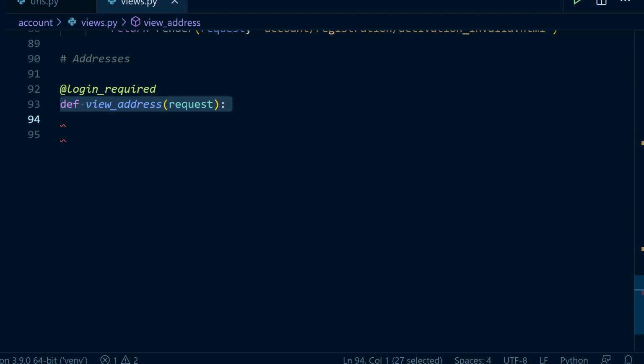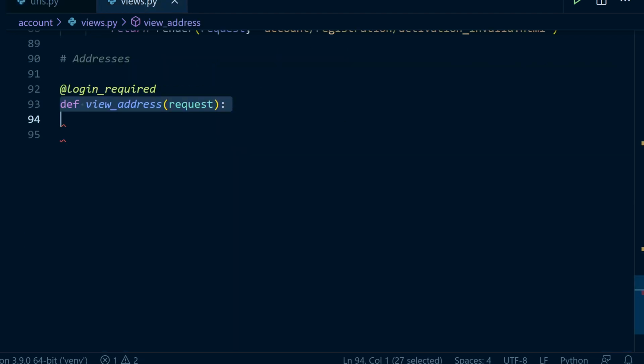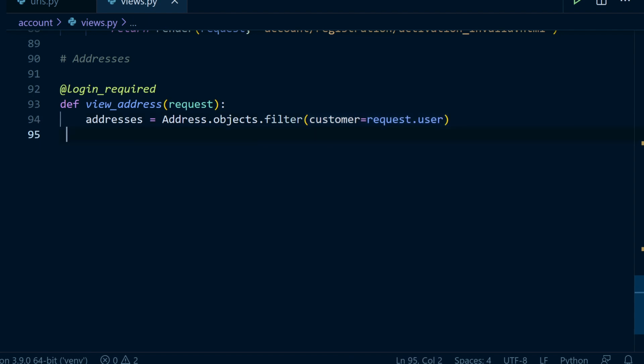So first of all, we're going to create view address to allow the user to actually view the address. So this is going to be like the home page for the addresses here. So that kind of matches up here with our URL view. And now we can then go in and create a new variable, addresses. We want to capture all the addresses that are related to that user. So here we're going to need to build a filter. So we're going to be in the addresses table, objects, the default object manager. We haven't created a separate object manager for this, and then a filter. So here what we're going to filter is where customer equals request.user.